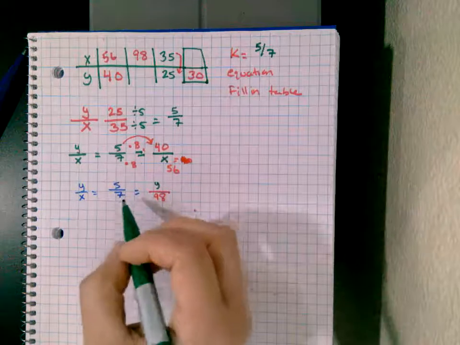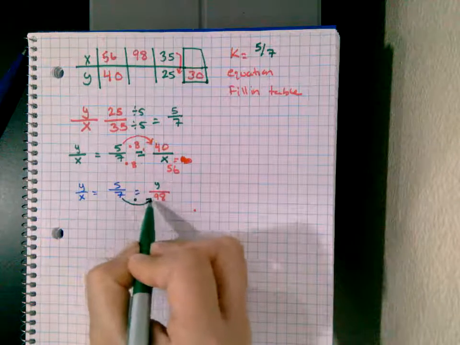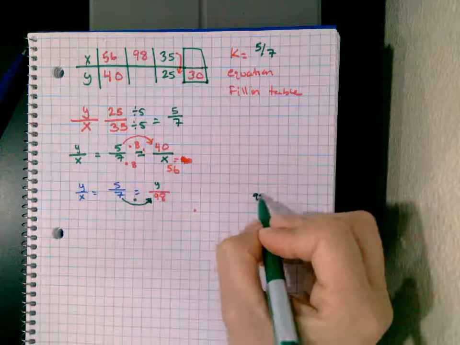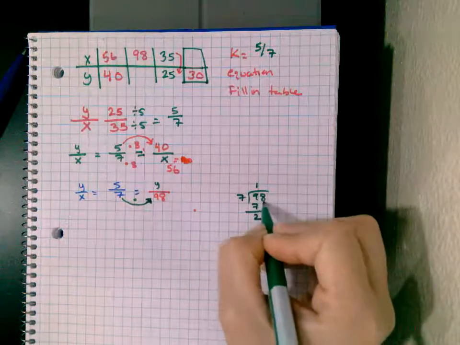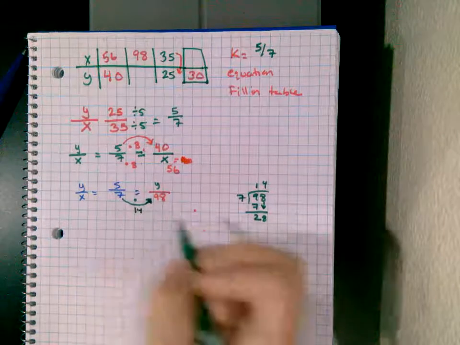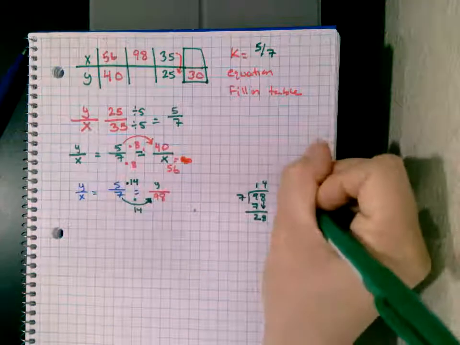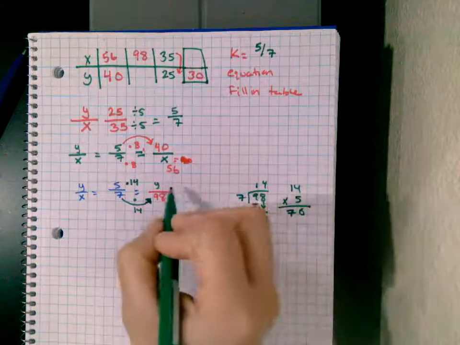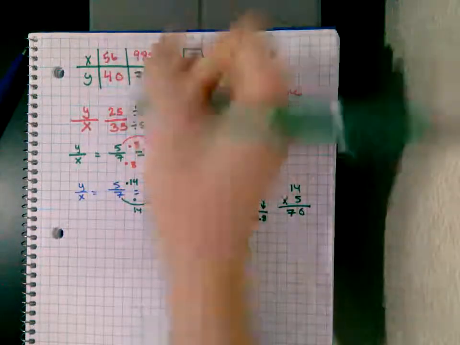Okay, my shortcut is you ask yourself, 7 times what number is going to give you 98? Gosh, I don't know that number. I'm going to go over here and do 98 divided by 7. 1 gives me 7, remainder 2, bring down the 8. That's 14. So 7 times 14 is 98. Oh, okay. So I've got to multiply the top by 14. So 14 times 5, 20 carry the 2, 70. So that means that y is 70. So I'm going to plug it in. It's 70.